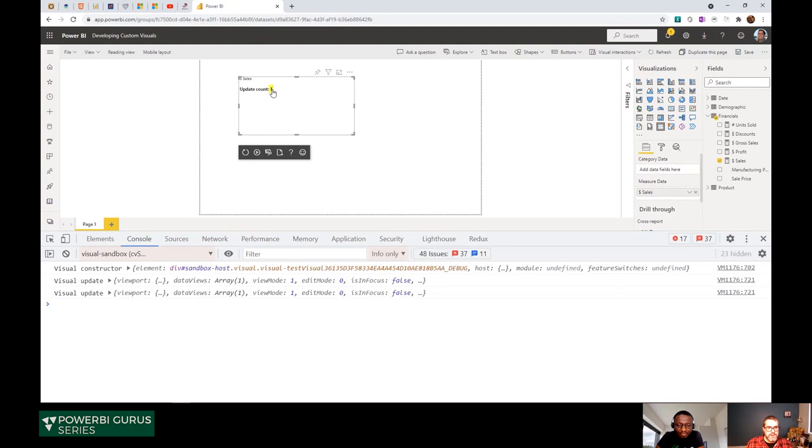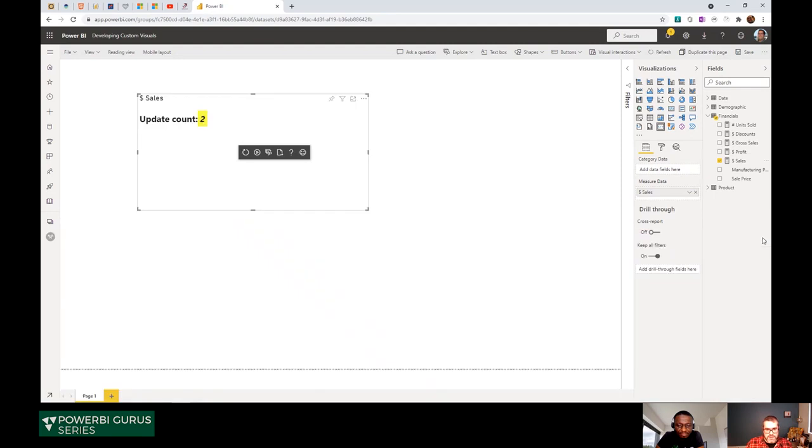Now we can see the update count. I'm going to collapse this because for the minute we don't need to worry and we need space. The update count is 2 because 2 of those update methods ran. Now if I resize my visual, because I have data, it needs to check state every time because something's changed. It needs to work it out. And this is where your logic kicks in.